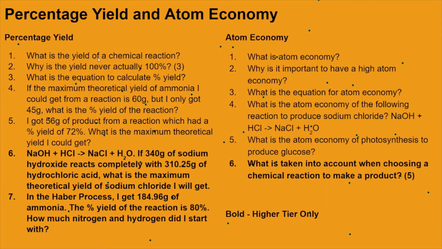So the yield of a chemical reaction is simply the amount of product that you get. Yeah, that is it. But the catch is, while we calculate that 6.72 grams of nitrogen and 1.44 grams of hydrogen react perfectly to make 8.16 grams of ammonia, you will never actually get all 100% of the ammonia, or whichever reaction you're doing. There's always our maximum theoretical yield, which we calculate through our moles, and then there's the actual yield, which is always lower than 100%.